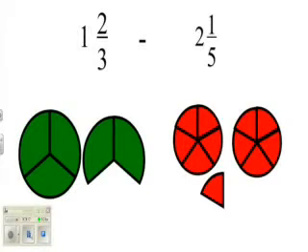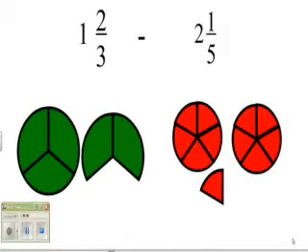But here's a problem where you don't have enough to take away from, and for that we're going to use a little different method. In the situation where you're going to end up with a negative mixed number, negative fractions, that kind of thing, there is another way of combining fractions through addition and subtraction, and that is to convert them both into improper fractions. That's easy enough to do. Here, if we're going to have an improper fraction, you can see we have thirds, and so we're going to want to convert into thirds.